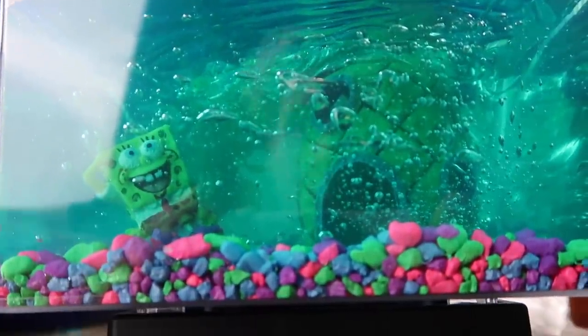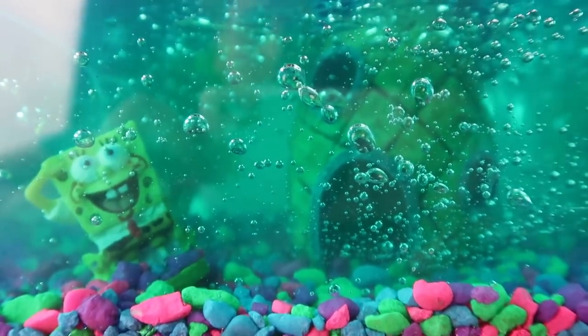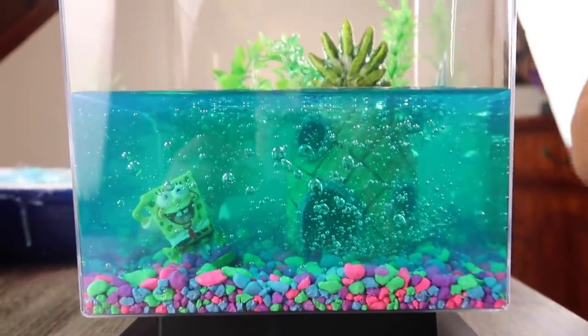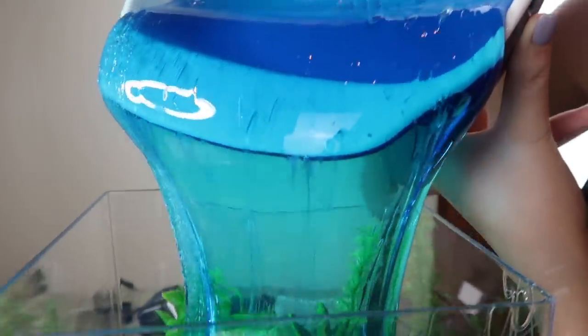But I'm not gonna have enough slime to fill up the top. I'm gonna have to use my darker slime. So far, that looks so cool. Oh my gosh, I'm so excited about this. All right, so now I'm going to have to pour some of my darker slime in there. We're gonna make like an ombre, reverse ombre look. Oh my gosh. Why are you so satisfying and beautiful? I can't.